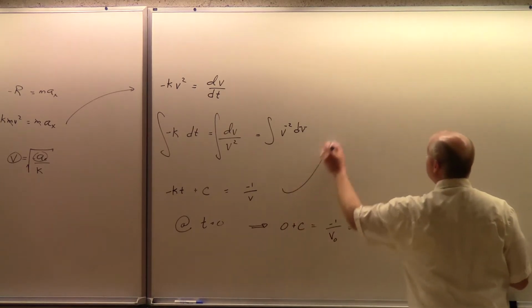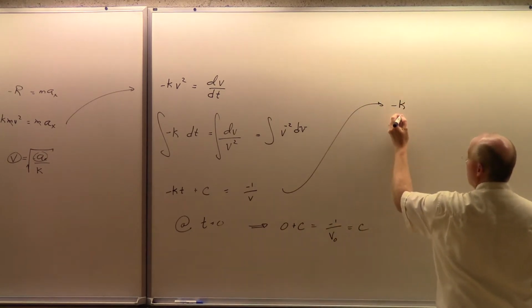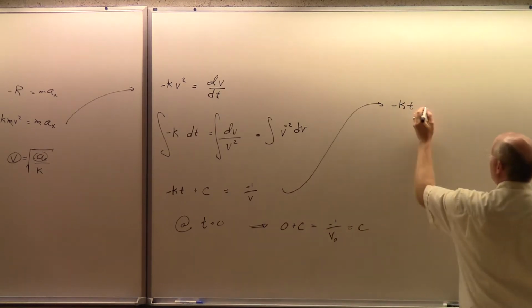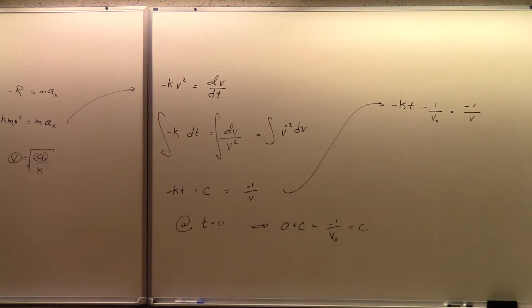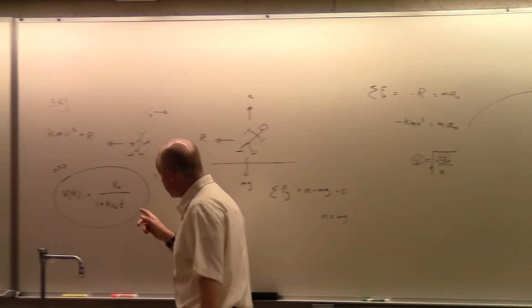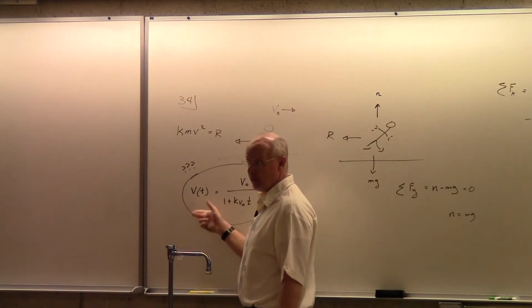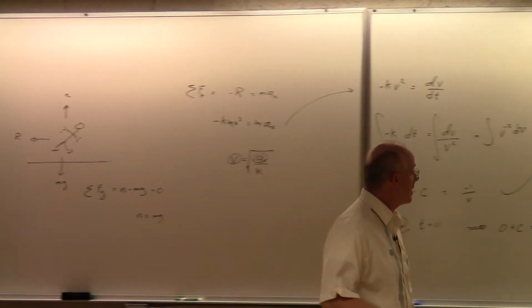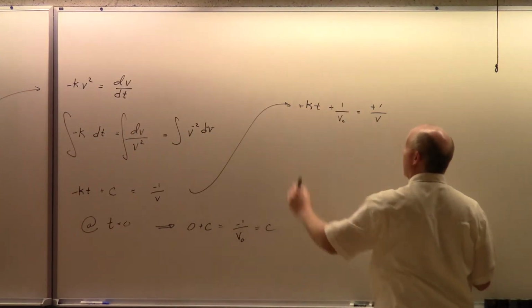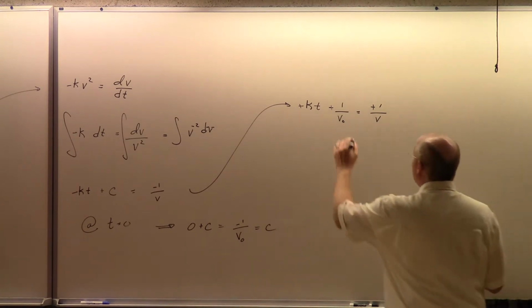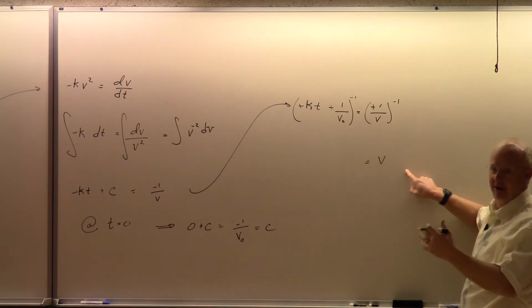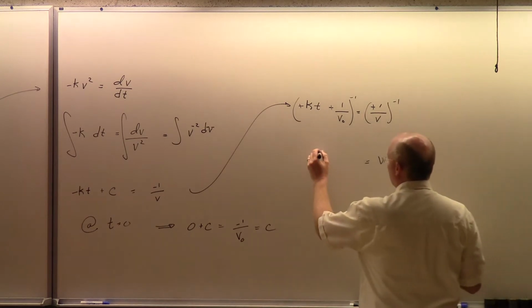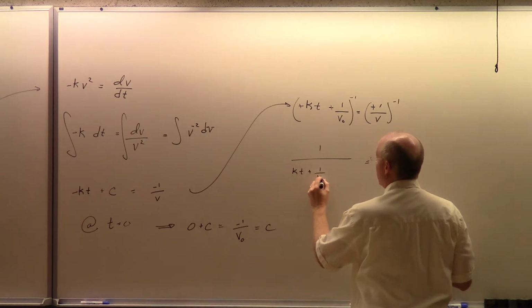All right. So knowing that, I can now take that and put it into here and go minus kt, and in place of c, I will put a minus 1 over v naught is equal to a minus 1 over v. Okay? And so that is the equation I have so far. Now, still maybe a long ways from this, but perhaps not if you're looking forward. Here is what I need to solve for. So I've got to do some reciprocals and common denominator, but it looks like it's going to come out to that. So I'll start by multiplying everything by negative 1 and get rid of the negatives. Maybe the next thing to do is to take the reciprocal of both sides, because when I do it over here, I get what I'm after there. I get my velocity. Then over here, the reciprocal would be 1 over kt plus 1 over v naught.